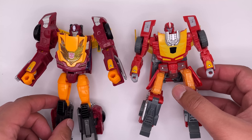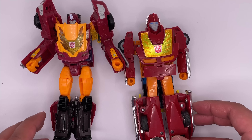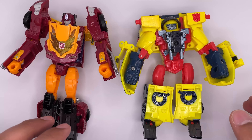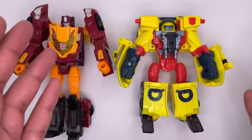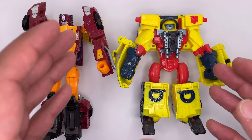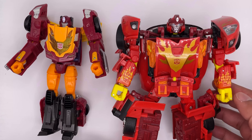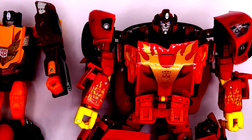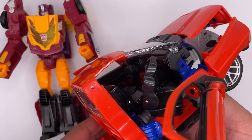You can take his weapon and he can hold it in his hand right here, and he holds it pretty well. Here he is next to Hot Rod from a Transformers Universe 3-pack collection, and here he is next to G1 Hot Rod. Here he is next to Armada Hot Shot — you might be wondering, but he is called Hot Rod in Legends of the Microns, the Japanese version of Transformers Armada. So get fucked. Here he is next to Studio Series Hot Rod. Here he is next to Alternators Hot Rod, and goddamn, this thing is an abomination.